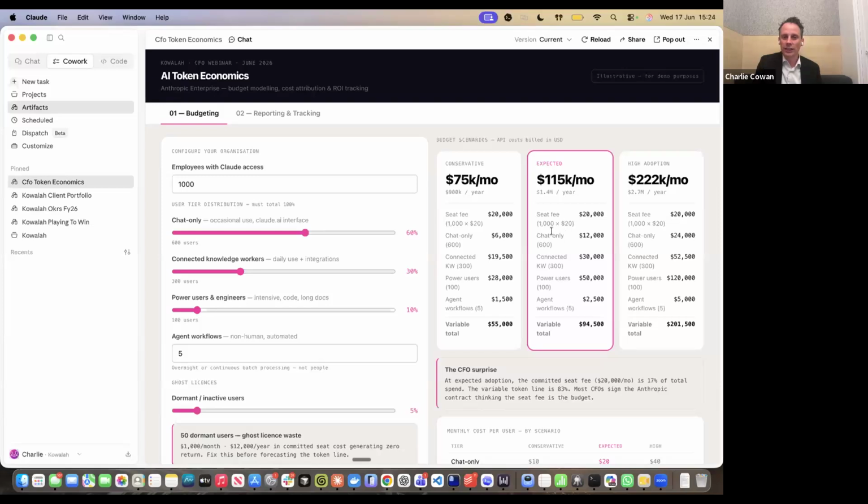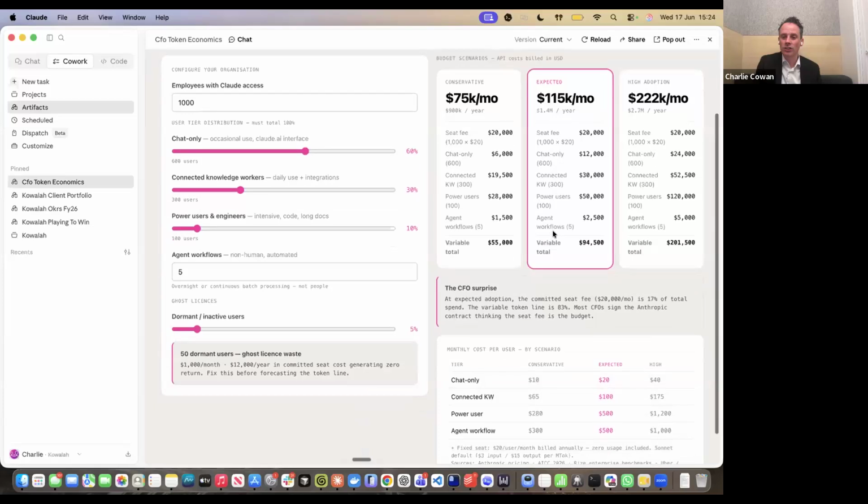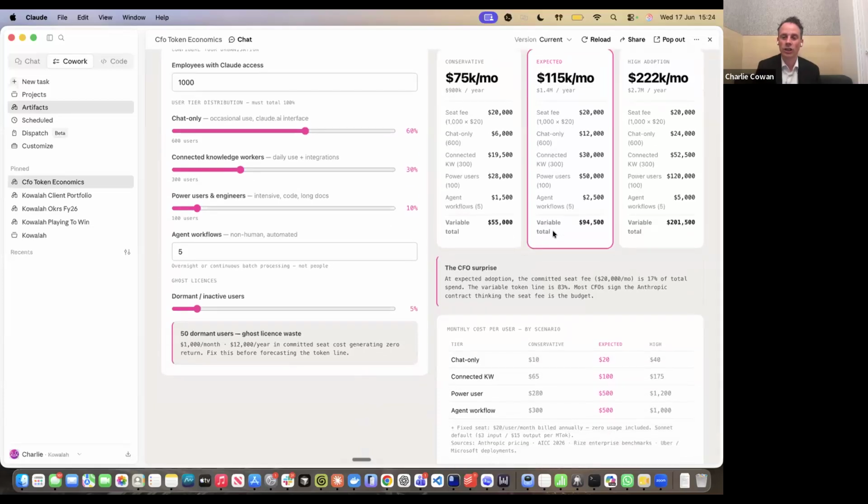And then we've done a bit of budgeting over what each of those users might expect to use across the month. So down here, monthly cost per user by scenario. Well, a chat-only user might only use $20 to $40 of tokens. A connected knowledge worker might expect to use 100 to 175 of tokens. Maybe a power user is 500 to 1.2K, something like that.